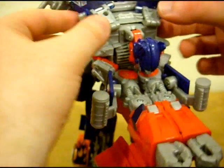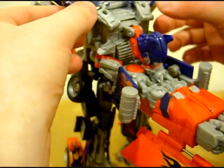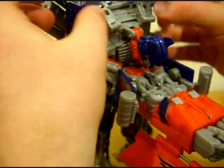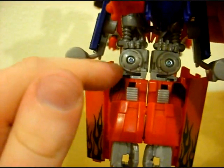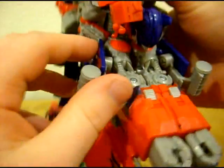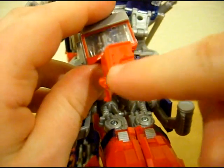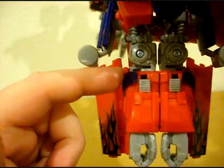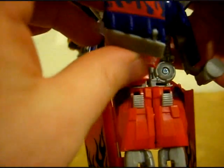Let's see, how do I take this? Okay. So we flipped up, or we loosened both of these because they're on pegs, okay? What you're going to want to do, fold these down, cover up his head. Now, if you look just above the red and below the screw, you'll see there's a slot in there. You see it's kind of a dark area in there. What you're going to want to do is slip this part here into there. Now there's a slight ridge, I don't know what to call it, there's a slight reddish ridge here that you're going to have to kind of navigate around.